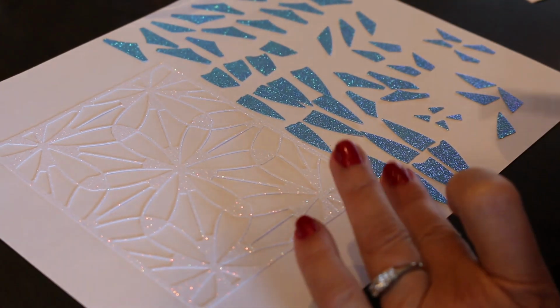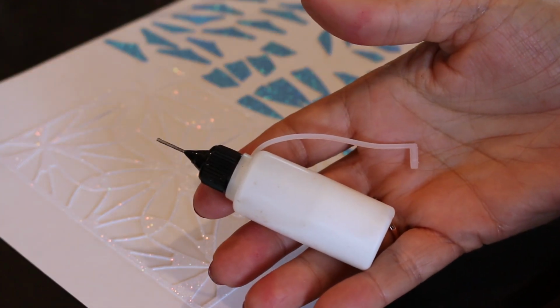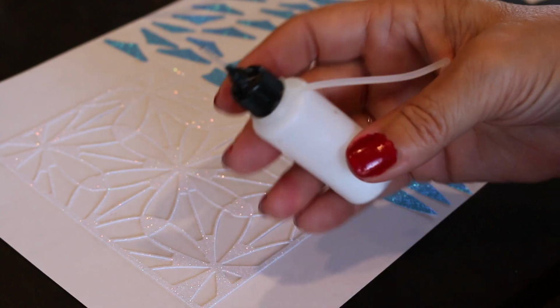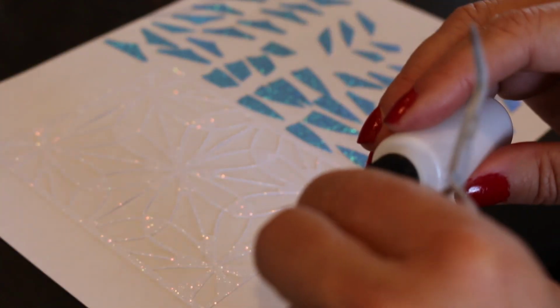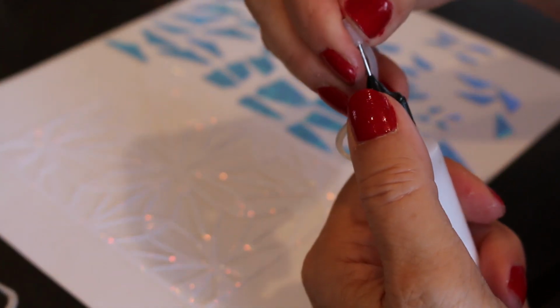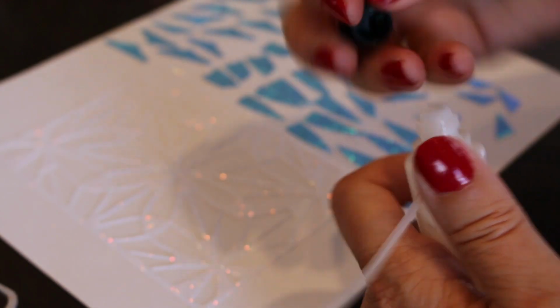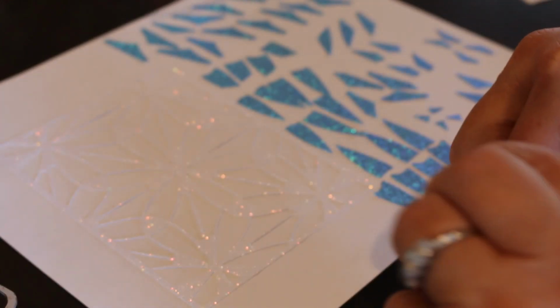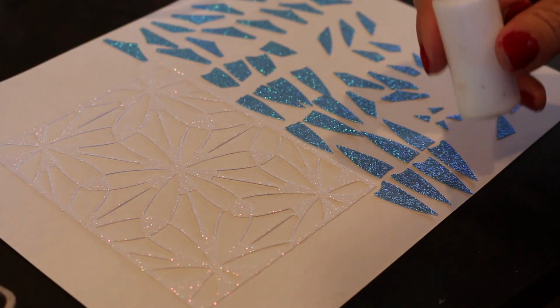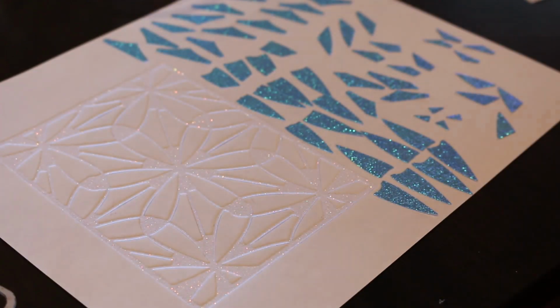Now, as far as the glue is concerned, I have a little bit of glue here in my squeeze bottle, and it's a needle nose squeeze bottle. Obviously mine gets used a lot, and I think I'm going to take off this little cap here. This you use on the top of your squeeze bottle when it's not in use, so that it closes it up and keeps it from drying out. But while I'm using it, I'm just going to take it off right now, just so it doesn't get in my way. Put the squeeze bottle back on, and we're off and running.